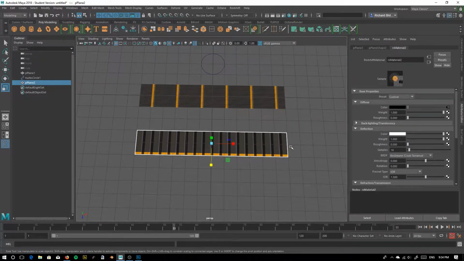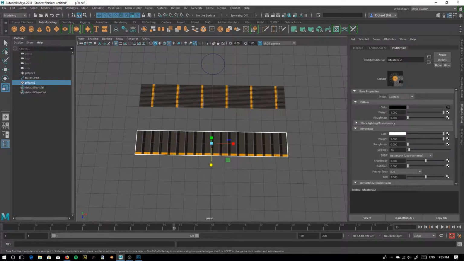So, for something as simple as a polyplane like this, it's pretty straightforward. As you get into more complicated sort of meshes, depending on how you want the texture to animate, you'll have to unwrap your mesh accordingly. But for this demonstration, pretty straightforward.